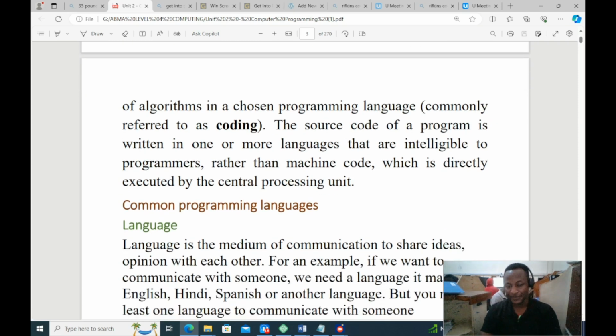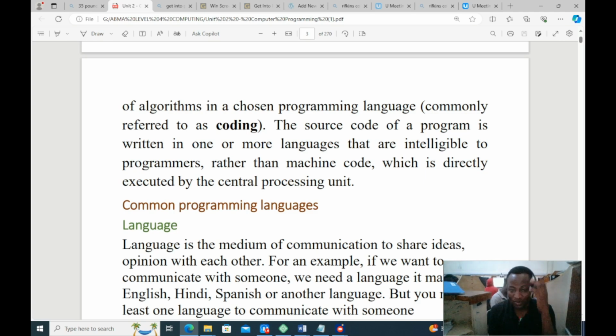Now it is important to understand that the code that programmers write that is human readable is known as source code. The source code of a program can be written in one or even many programming languages. But these languages are known by programmers.